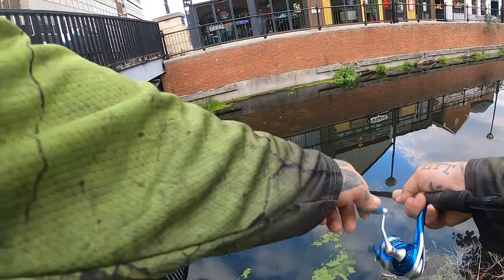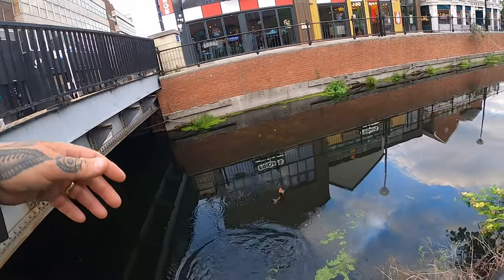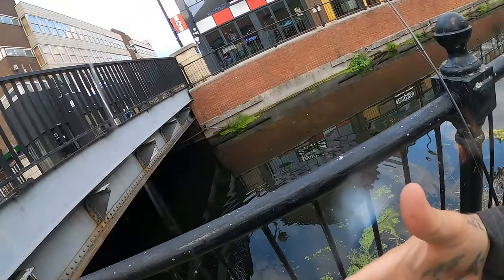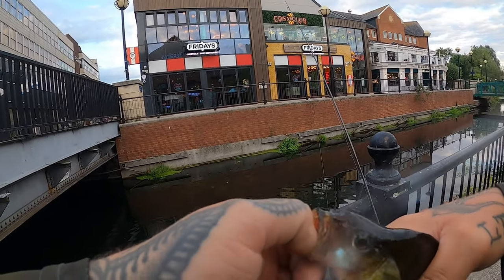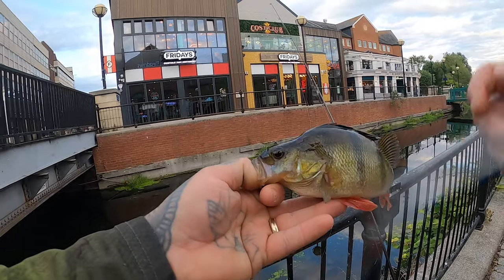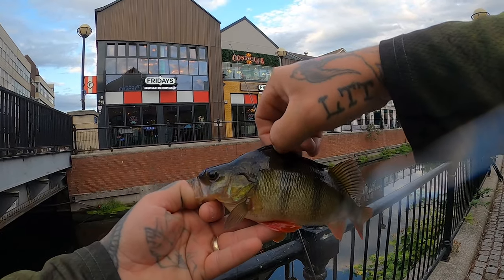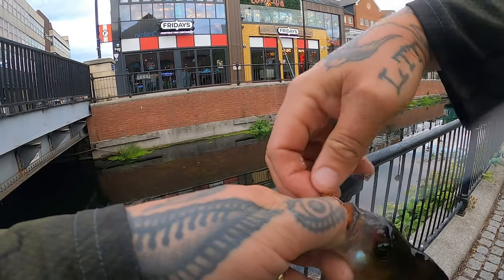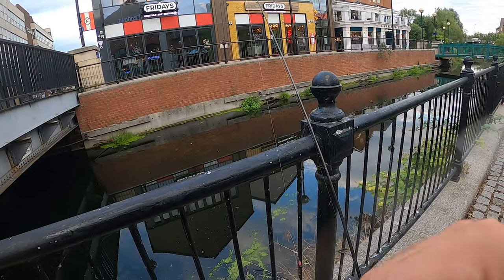Yes. That's a nice fish. Lovely stuff. There we go. There it is. That's what we wanted. Chunky little perch. Look at the fins on it. Bright red. And there's my bait in its gob. Get this hook out.